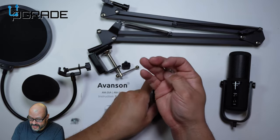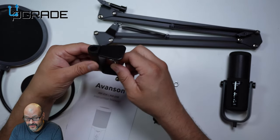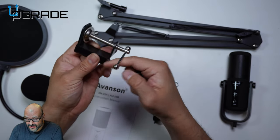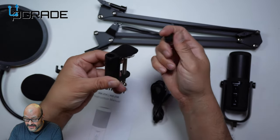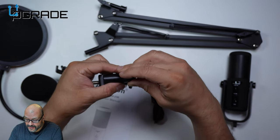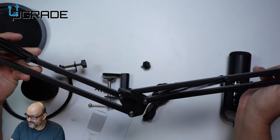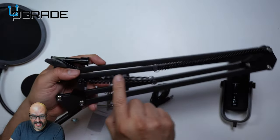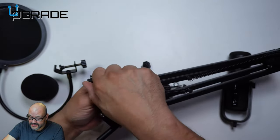They include a screwdriver and a nut that you're going to need. There's the actual mount for the base station. You can hand-tighten this with your fingers — it's very simple. This locks it in place once you insert it. The arm extends and is pretty long. It opens up really long, real tight. The springs are brand new and really strong. You can lock it in place in certain areas.